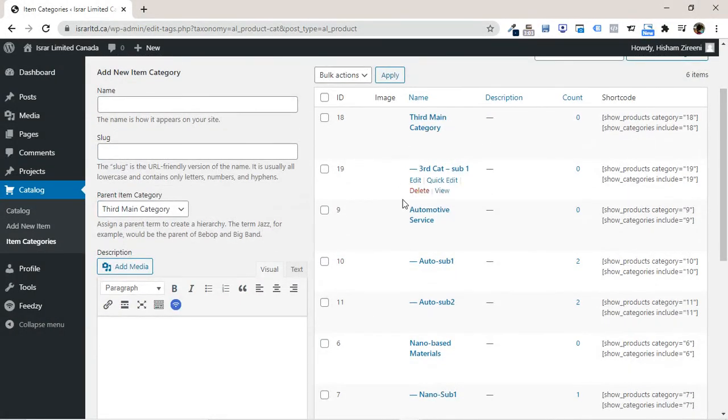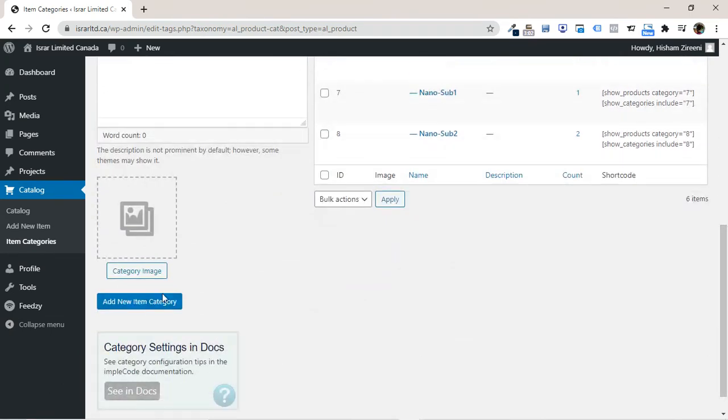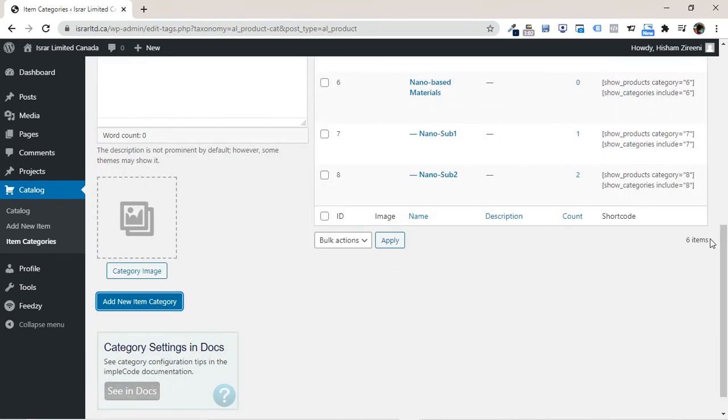So now you can see that's the third main category. The one line is the one that's under this, so it's third category sub one. And then let's add third category sub two under the same parent, third main category. Add.